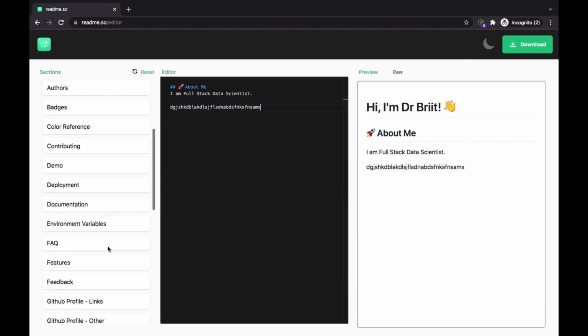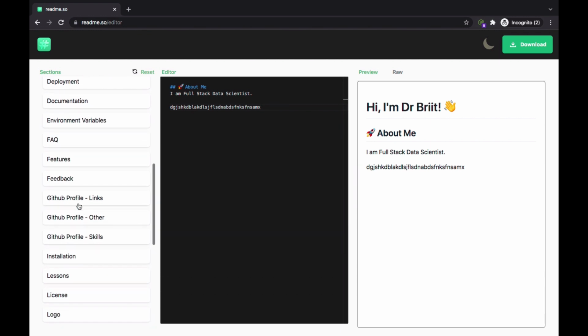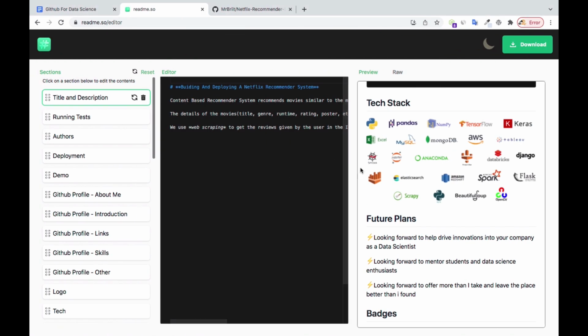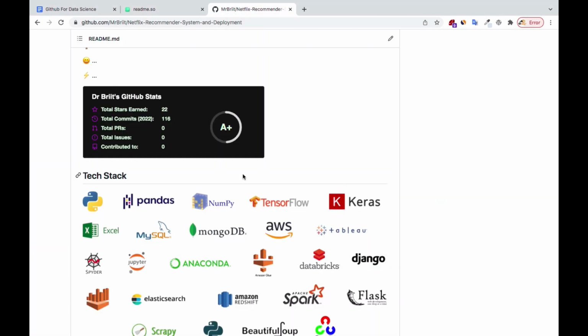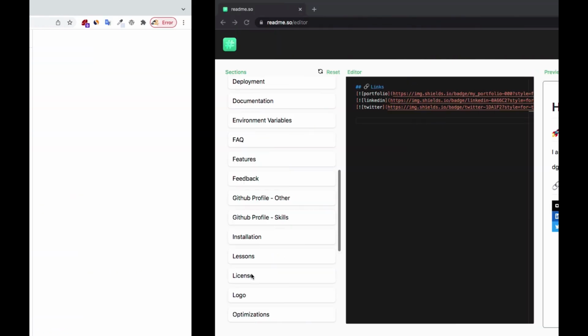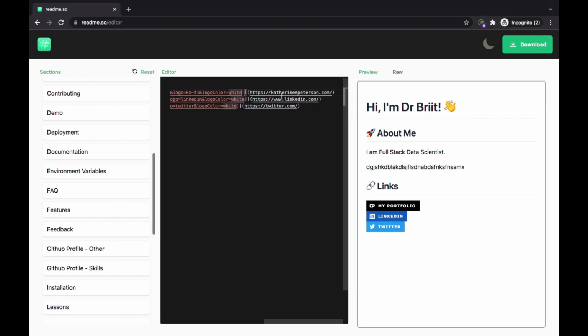And if you go all the way down here, you see that we have some links over here. I'm going to click on this one, and this one is going to show you something like this. The links, as you can give your links. So if you go here and you see the links, you see that I have my portfolio, the LinkedIn, and then the trader account over there. So my portfolio is just pointing to my GitHub account, and then my LinkedIn account, my trader account. You can add as many that you want. Okay, so over here you can just put your links over there. So the link is going to come here, where it is white.